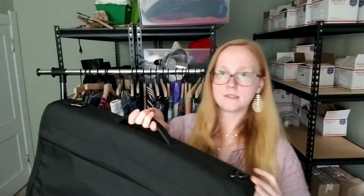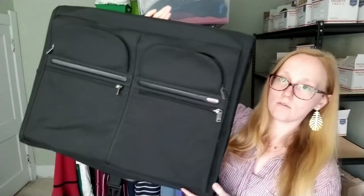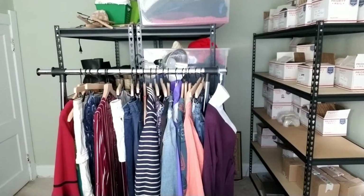So yeah, it is missing a strap. There is a strap that I think either comes with it or it's possible that it's sold separately because Tumi is outrageously expensive retail. So this is not going to bring several $100s like some of the luggage will, but I would project that this is going to bring $50 to $100, just depending. It does need some cleaning, but it's in overall really good shape, and it's really heavy, so I'm gonna put it down. That's gonna be pretty expensive to ship. I should say more awkward than expensive, because that will be going FedEx, absolutely, because of the size and the dimensions.